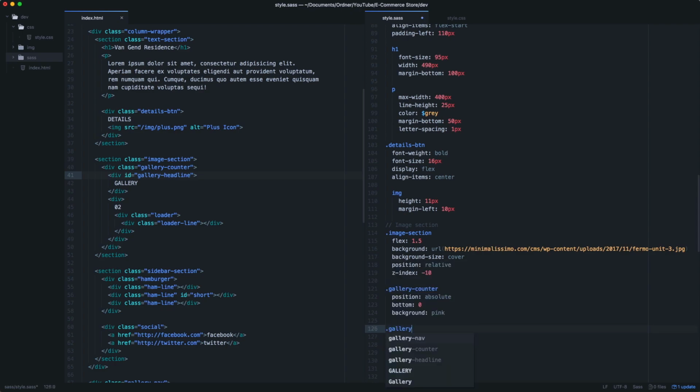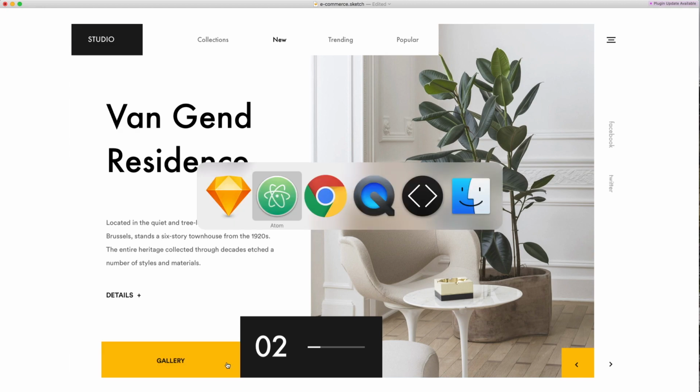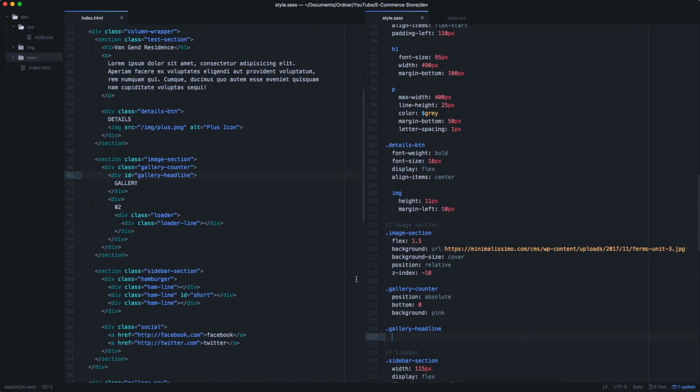Dot gallery headline. And we need, yeah, let's see. Let's try 300 times 80. Height 80, width 300. Background is yellow, right?